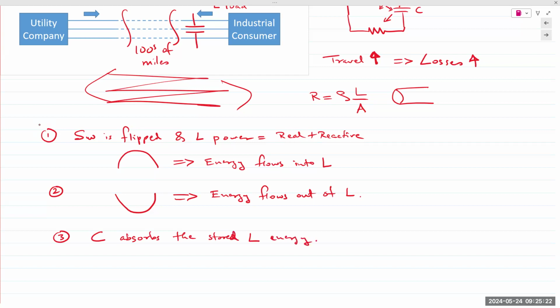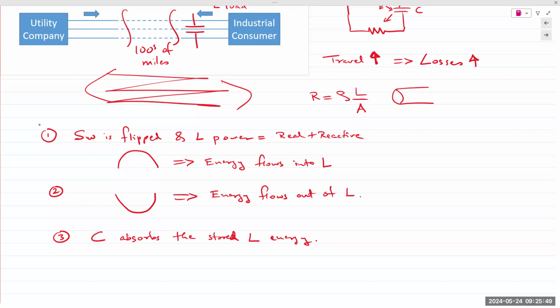Remember, capacitor is opposite. So for a capacitor, the energy flows in the capacitor during the negative half cycle, and in the positive half cycle, the energy flows out. So what happens? Any guesses? And I said this during our labs, also during lab 7 and during chapter 6, resonant circuits.